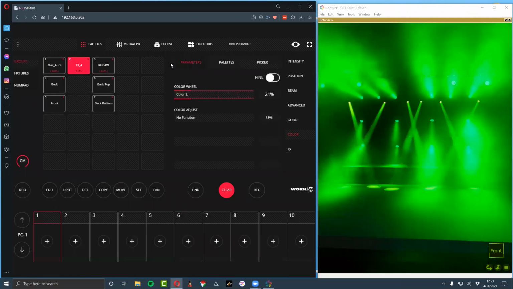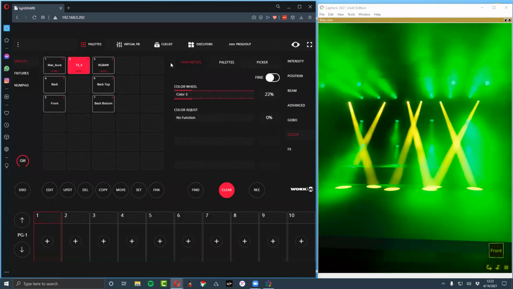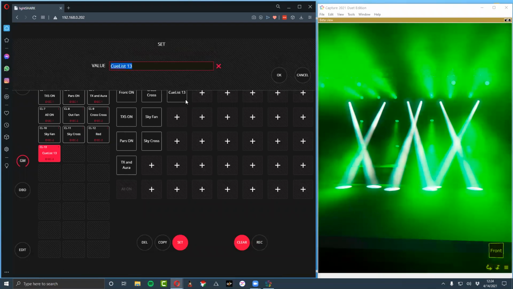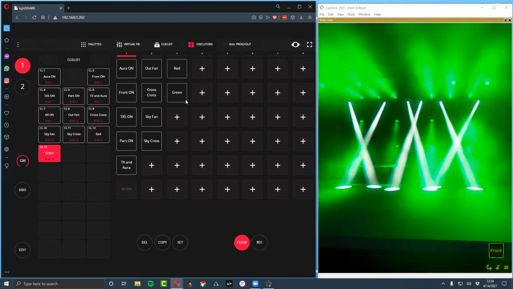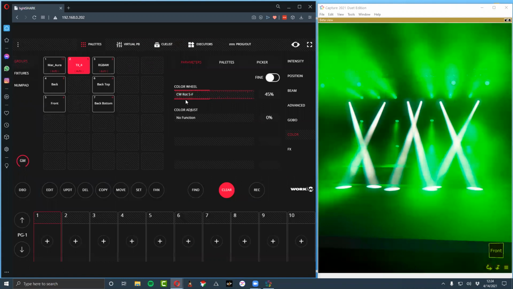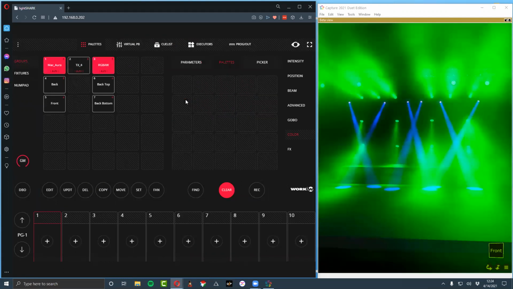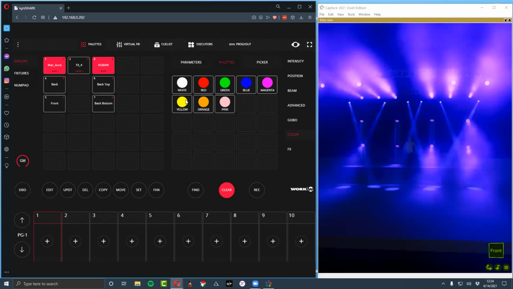Do red. We'll find green and blue. Sure, we'll call that green, even though it's cyan. So red, green, blue.